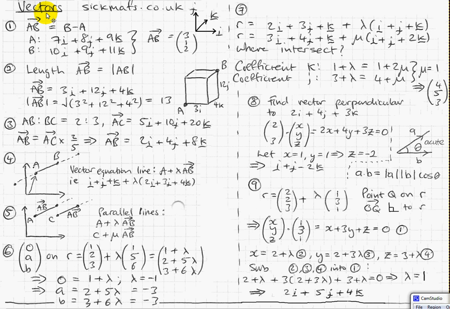I'm going to go through this briefly because I'll mainly be revising stuff you should have learnt at GCSE. I understand it can be really confusing because things are sometimes explained in a complicated way. Very briefly, what is a vector? It's just a certain distance in a certain direction. The way we use vectors in C4 is very simple — it's just like using x, y, and z coordinates. Your i direction is like your x direction, j is like your y axis, and k is like your z axis.